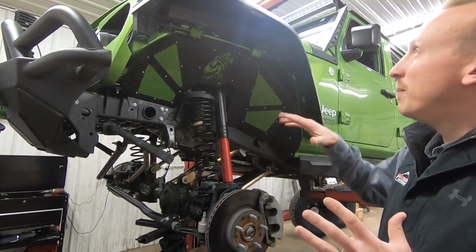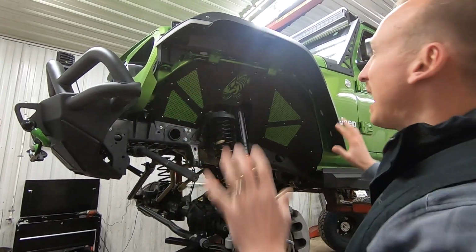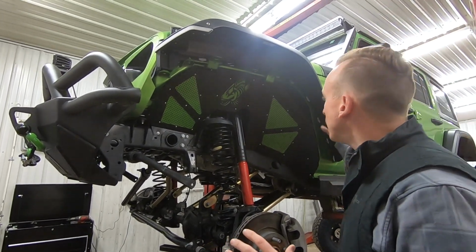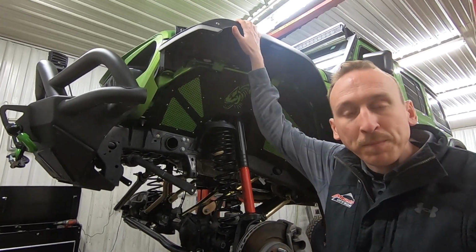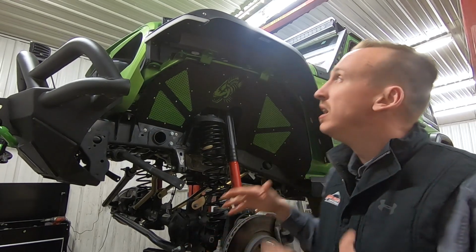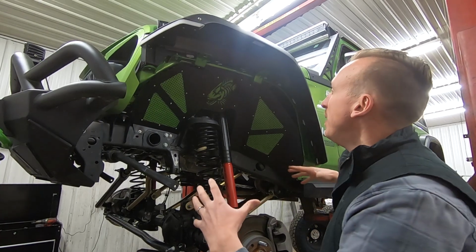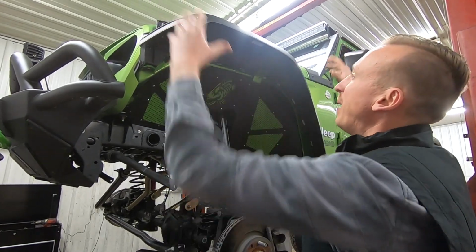I want to talk too about the front fenders and flares. This is kind of a neat way to look at it because it's up on the lift, but the flares that we put on this, the plastic flare, is actually the OEM Mopar Rubicon Flare. So this flare is neat because it allows for much more room in the wheel well because it's got a bigger arch and it's up higher.